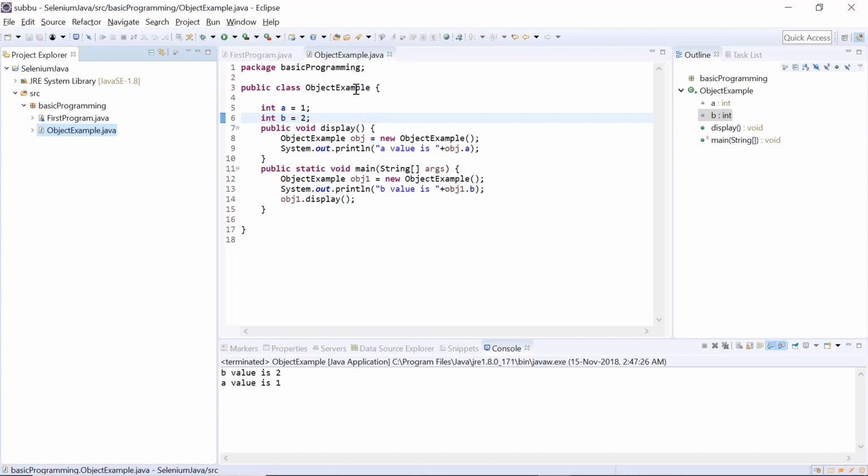Just to reiterate, a class is nothing but a template or basic plan using which we can create objects, and all the program resides inside the class. An object is nothing but the actual instance of the class. In this video we have covered what is a class and what is an object, and in the next video we will see some interview questions on Java class and object.